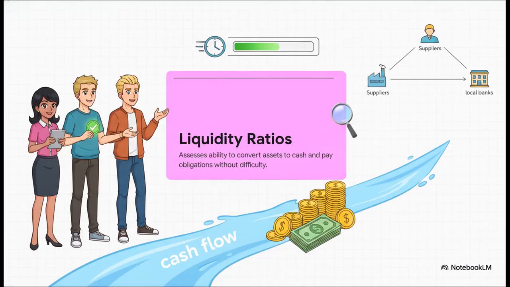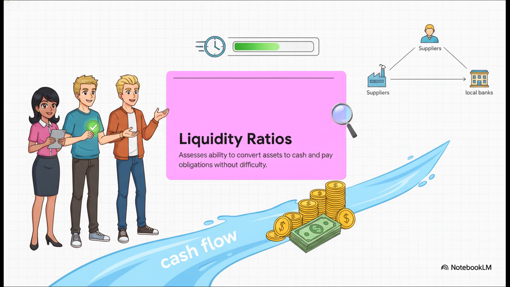Right, so once we've got a handle on the budget variances, we pivot to our next investigative tool, asking a very immediate, critical question. Can this entity actually survive the year and pay its bills today? To figure that out, we use liquidity ratios. Think of this kind of like checking your checking account balance before you sit down for a massive, fancy dinner. These ratios assess an entity's ability to quickly convert its assets to cash and pay off its short-term obligations without any delay or significant loss of value.